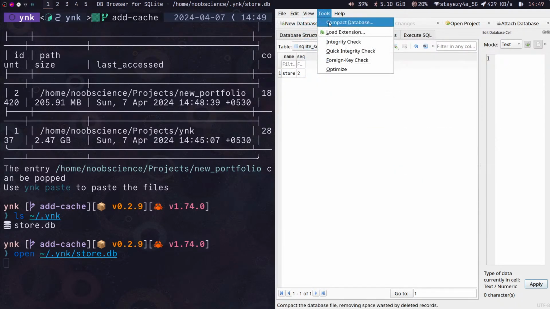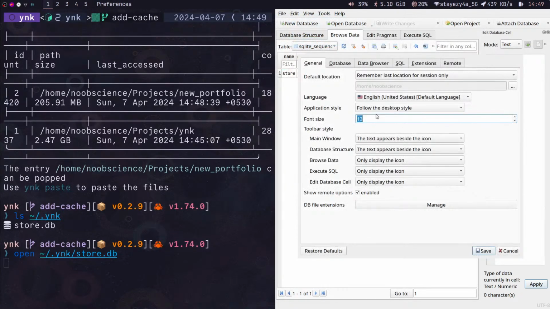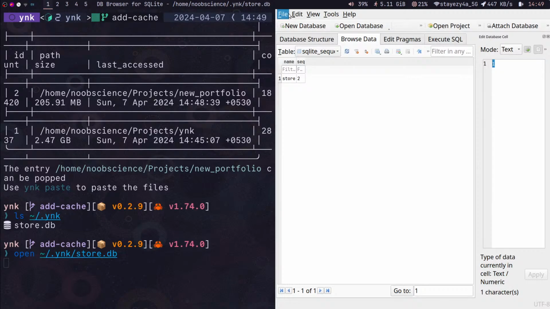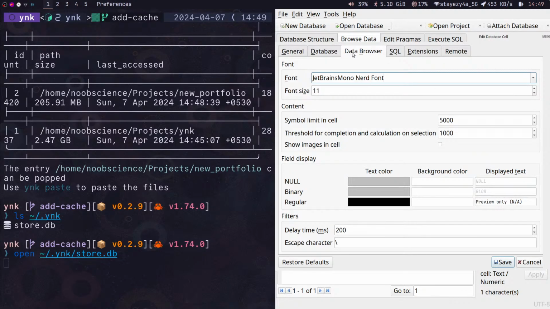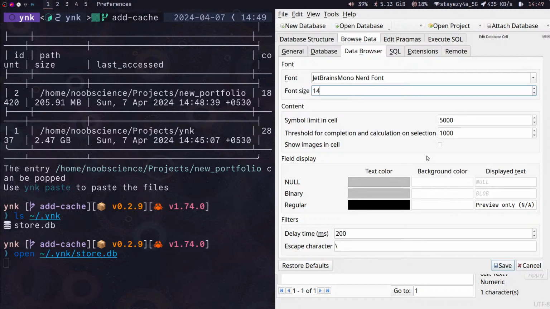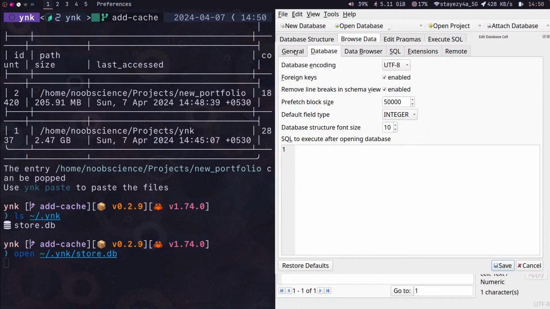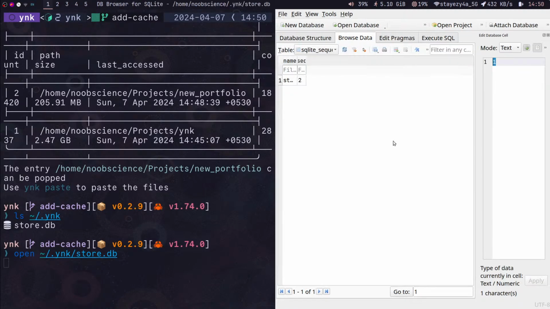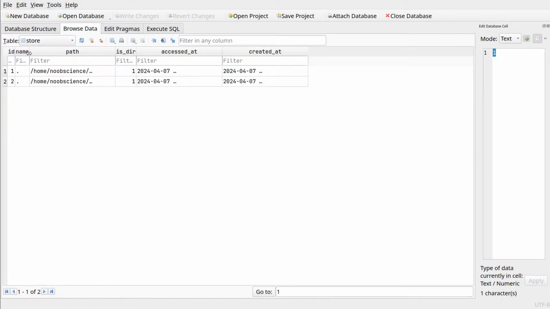Let me see if I can increase the zoom by a bit so that you guys are actually able to see what's up. Yeah, that looks rather okay. Let me, okay, this can be a bit 14ish. Okay, there we go. Okay, so that makes sense. So that's just a sequence. This is how it is actually being stored.